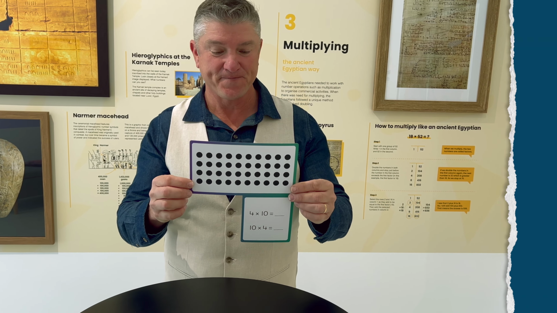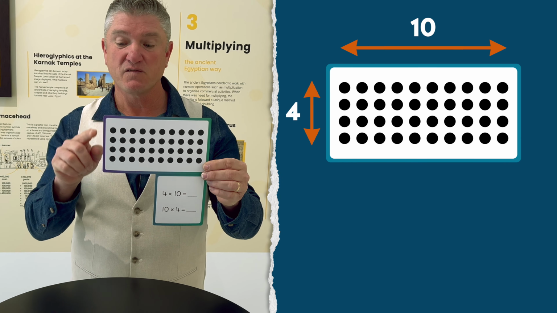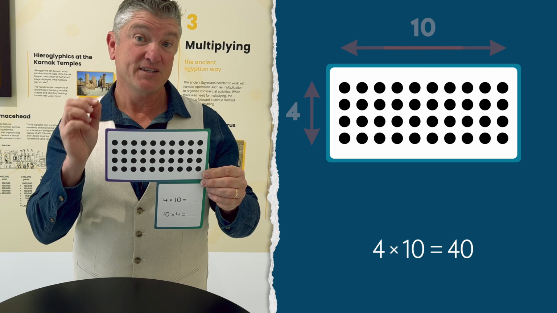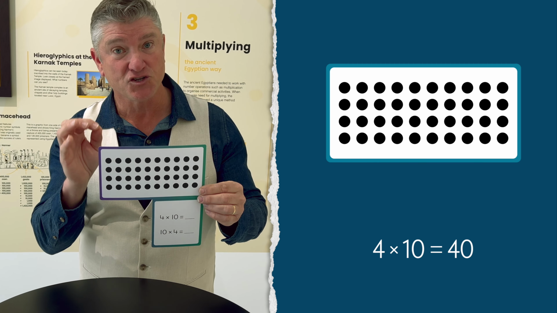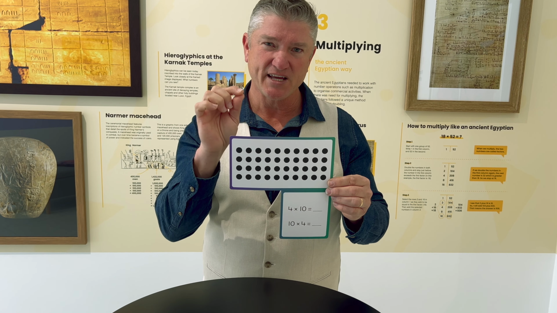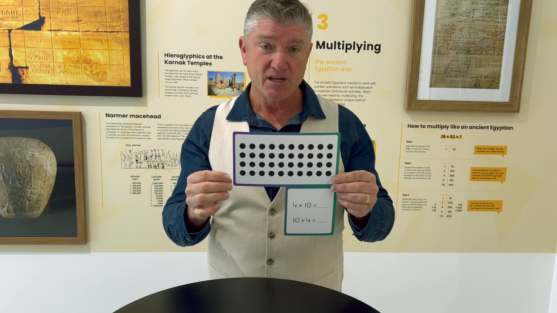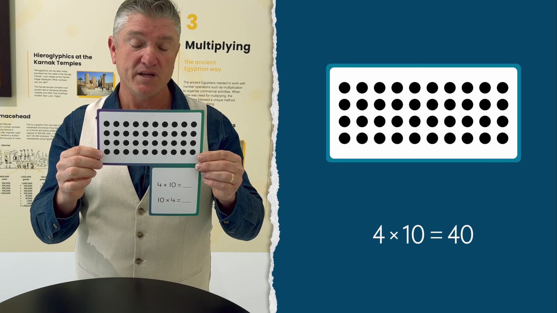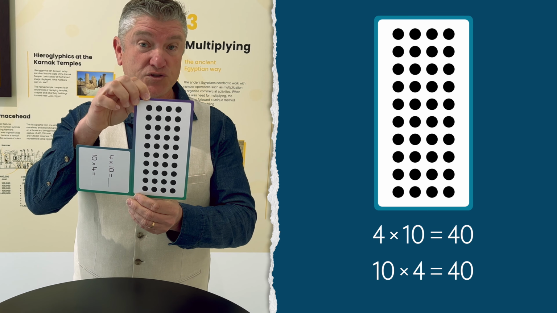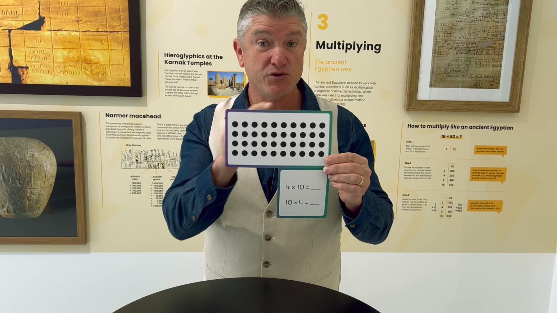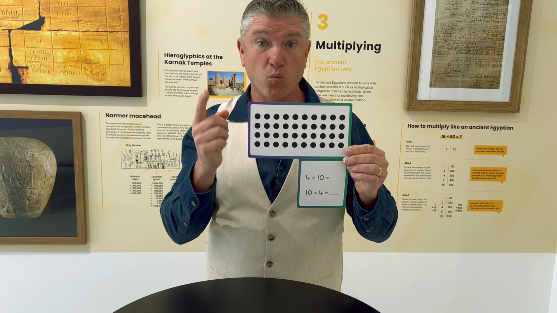Look at this array. You should see 10 4s. 10 4s are 40. Now, 10 4s are 40 is a fact that students should already know. They would have learned that when they first started reading and writing 2-digit numbers. So that's what we call a prerequisite. 10 4s are 40, but 4 10s are also 40. So a use 10 strategy will give you 2 facts for the 1 picture.